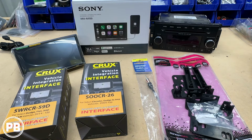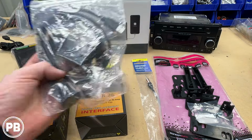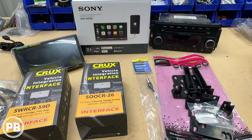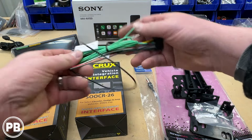Now additionally here, we'd like to add these little USB flush mount adapters. We'll find a good place to put this. Since our CarPlay and Android Auto is wired, we'll need to ensure that we have a USB at a convenient location that connects to the radio to access those features on our new aftermarket head unit. So the first thing we need to do is we're going to add the harness with our Sony.